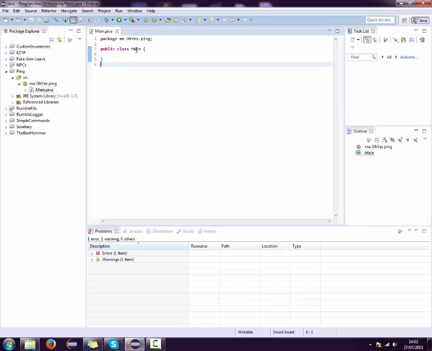Okay, once you've done that, we're going to work on the actual code itself. So up here we have the package. You don't want to change this, because this basically shows where the class is located. It's located in the package me.oyes.ping. And this is our class, which we've made as main. Basically, everything within these two squiggly brackets here is what the plugin will read when we fire it up onto the server.